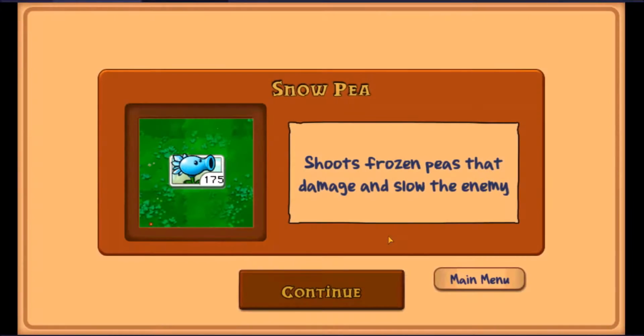So, the snow pea. It shoots frozen peas that damage and slow the enemy that it's hitting. Note that it says the enemy it's hitting. If there are two enemies, it won't hit both of them. It'll only hit the one out front. I'm going to switch where I'm sitting real quick.